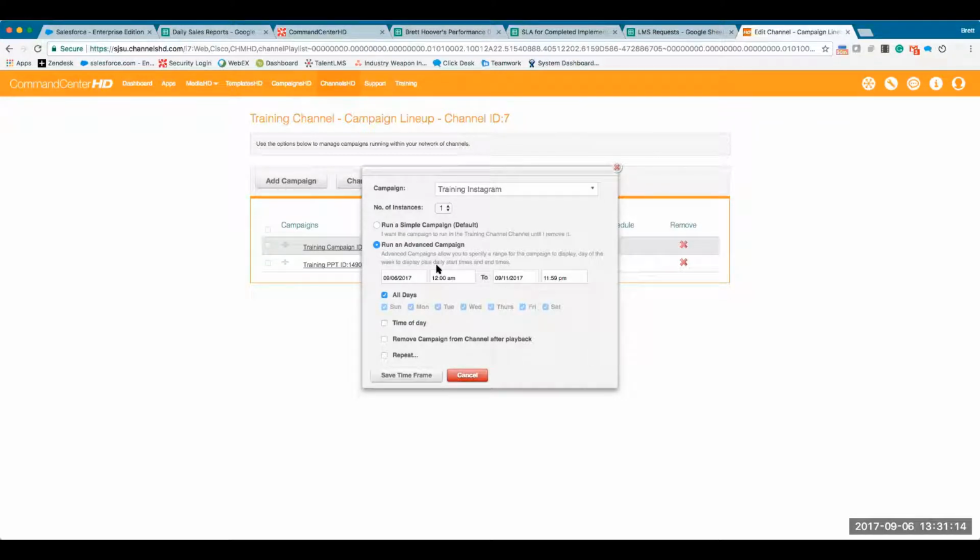You can have multiple Instagram campaigns with different hashtags as well. So you're not limited to, okay, I have one and I'm stuck with that. You can have different ones. It's just you can't have multiple hashtags in the same campaign, though. They are their own campaigns at the end of the day.